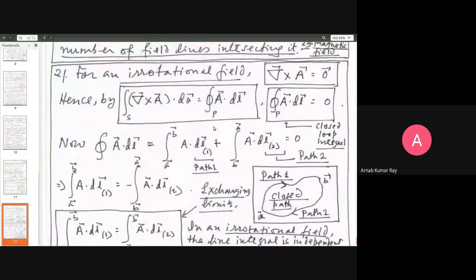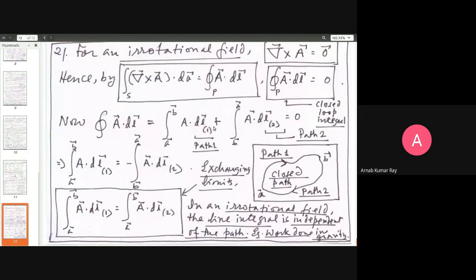So this idea will be important. Today we have a tutorial at 2 p.m. So remember this idea that whenever you have to check for the line integral of a vector, first you ensure whether the curl of the vector is equal to 0 or not. If it is equal to 0, that makes your task so much easier. Why? Because it doesn't depend on the path that you take. You just have to put the initial values and the final values in the integral and you'll get your answers straight away. But otherwise, you'll have to worry about the equation of the path along which you will have to carry out the integral.